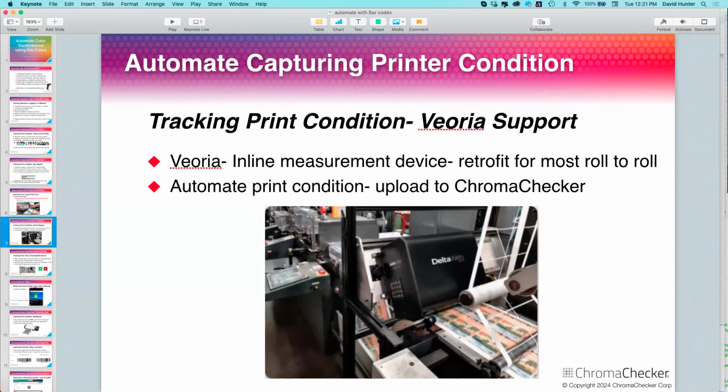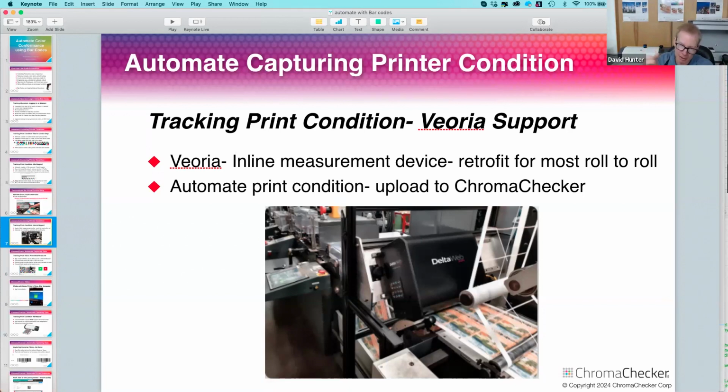Do you have any more information on the Vioria device? We have quite a bit of information on it on our website. So again, I'll put this as a link in our document that I'll send out.